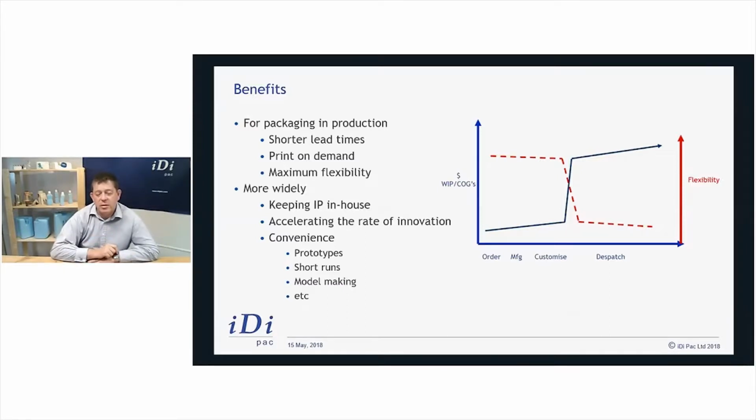If you can extend that line as far across as you can, and the customization moves more and more to the right, potentially, you get this flexibility curve. So flexibility is very, very high at the start because you don't have a specific label, you don't have a specific market you're selling it in necessarily. If you move that line further and further to the right, and that's what we talk about in our garden rate model, that gives us the ability to maintain the cost of goods at a low level for as far down the delivery journey as we can. And the customizing dispatch can happen perhaps even in market, which creates an environment where flexibility is maintained right the way through the supply chain, right to the very end point.